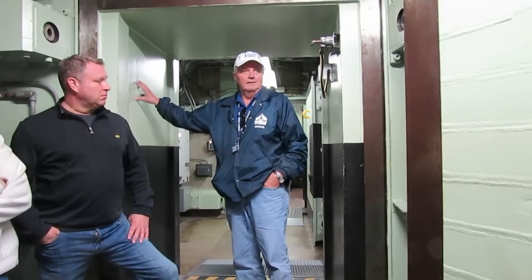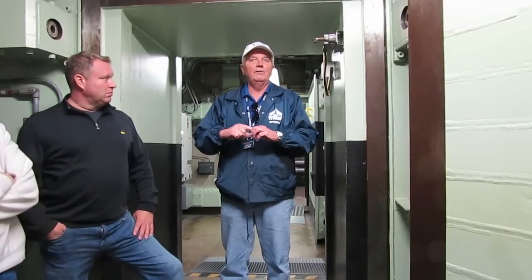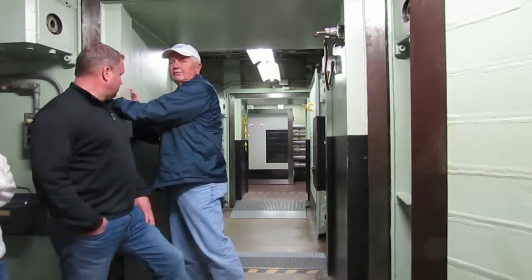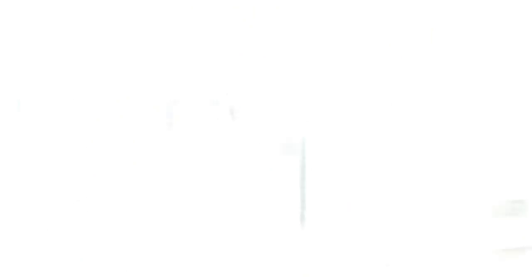These walls are four feet thick. The ceiling and the floor are five feet thick. There's literally a forest of rebar in all this concrete, from the size of my wrist to the size of my finger, holding it all together. The outside form of the concrete is a quarter-inch steel plate, mud-welded together and grounded, and this is to keep out the electromagnetic pulses that are going to accompany a nearby nuclear blast.